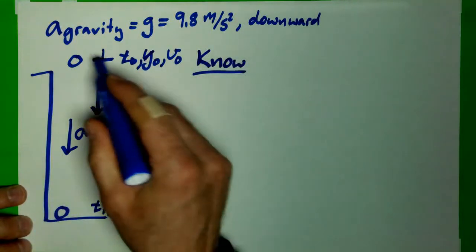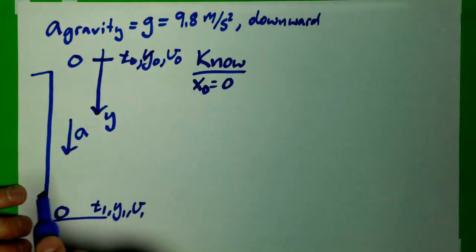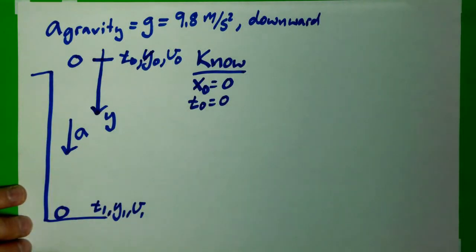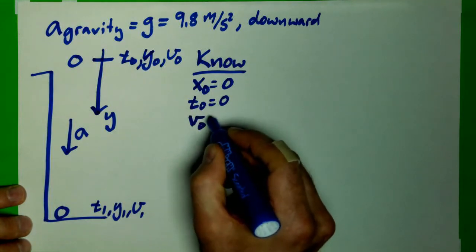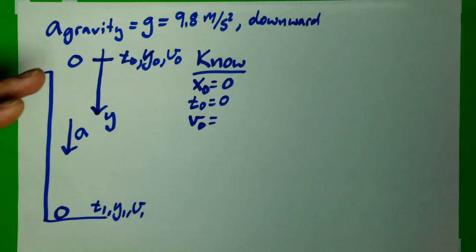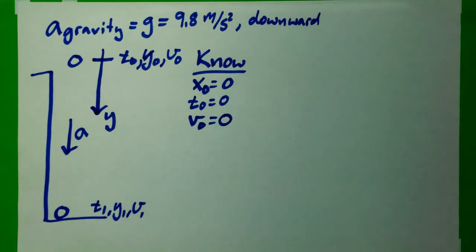By my coordinate system, I know x0 equals 0. I could always choose to establish the 0 time to be when I release. What do I know about the initial velocity? Well, right after I let go, it hasn't had time to speed up much. It's got essentially the absolute smallest time interval from the moment I let go. It was 0 in my hand, and it's still 0 at that moment. So the speed is 0 right when it leaves my hand.